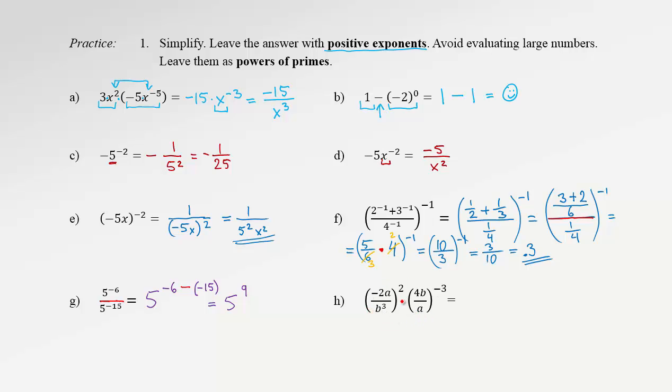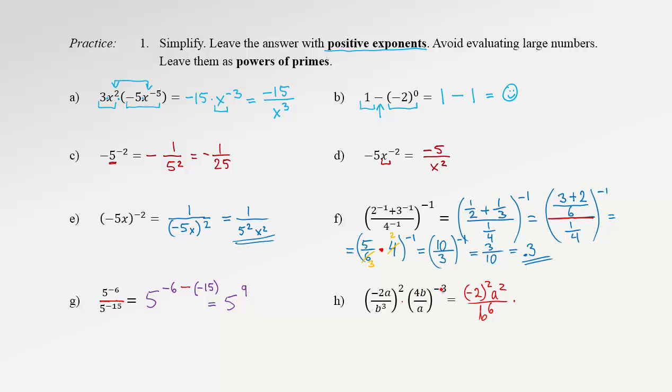So what we should do here is to distribute those exponents to every factor in the bracket. (-2) squared. Okay, let's write it down, -2, but remember to put a bracket. We are not squaring just 2, we are also squaring the negative, because it was inside the bracket. So the exponent 2 refers to it. Then it's a squared, and then it's b cubed, and it also will be squared. So power to the power, what do we do? Multiply exponents. b to the 6.